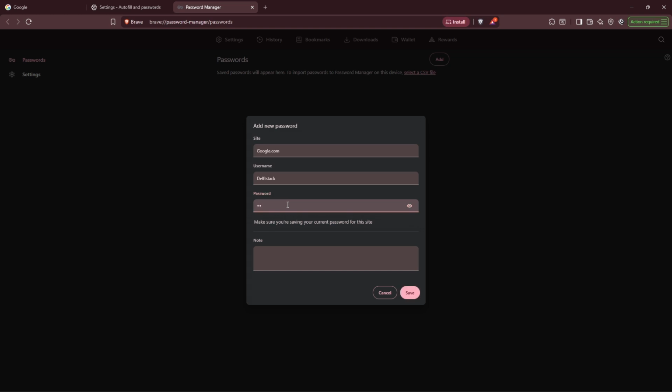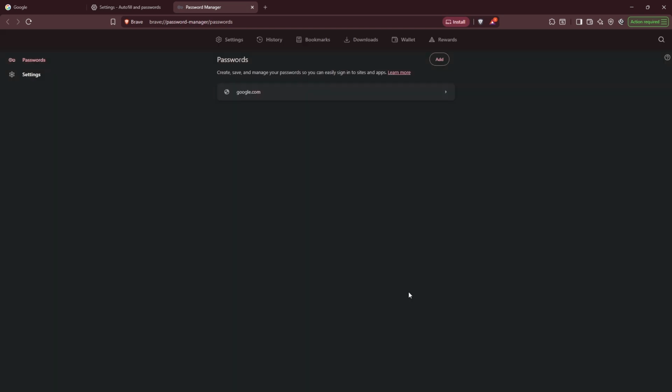So for example, I'm going to go ahead and type in my password, and if you want to see it, you will just simply utilize this feature, which can show any password, and you could give a hint over here as well. And now once you are done, select save, and you should be able to save your password into the Brave browser. And if you have other websites as well, they will be listed all over here.